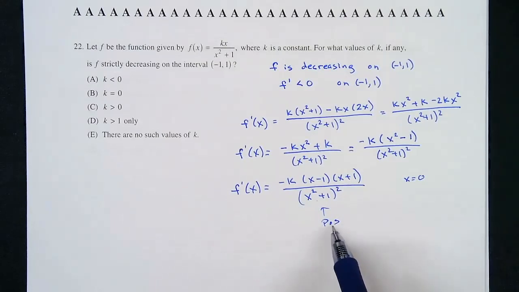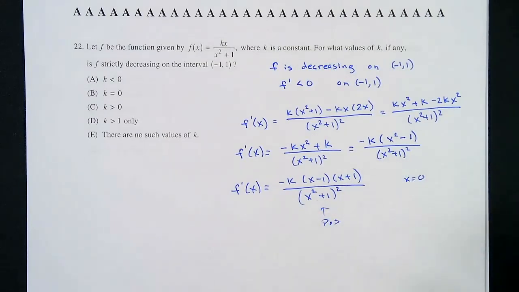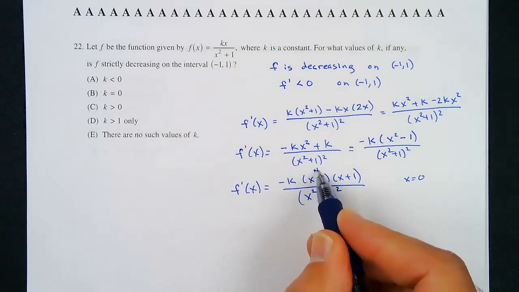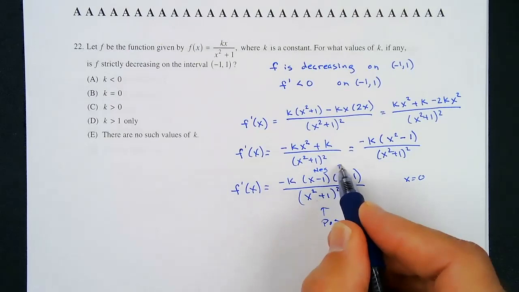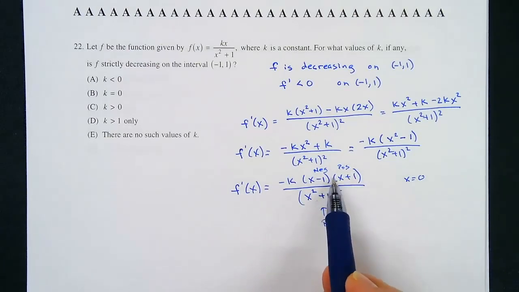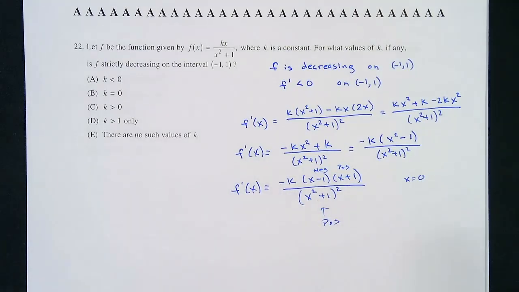Okay, so for that to be, that's always going to be positive in this interval. In fact, outside of the intervals, it'll be positive too. If we plug the 0 in here, that's going to give me a negative. And if I plug 0 in here, that's going to give me a positive. So that's going to give me a negative. And then I have this negative out here, so that's going to give me a positive, right?